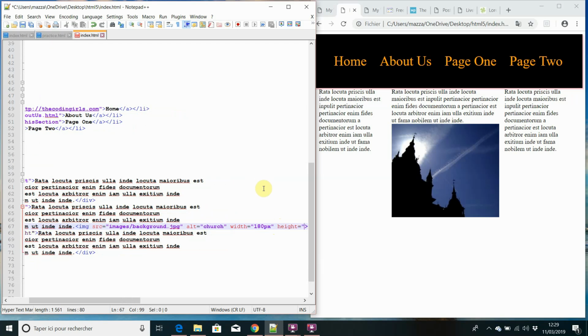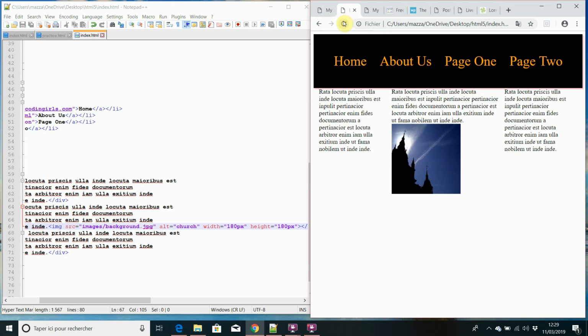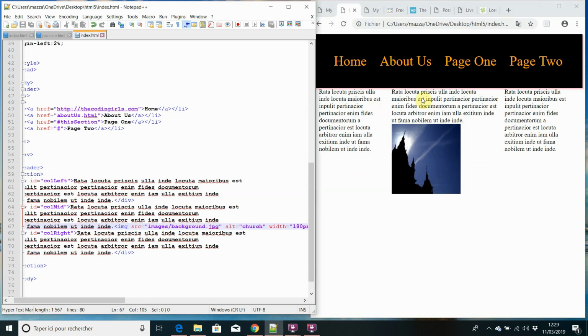That will change the size of your image, but it's best to have your images already sized properly because then they don't get distorted. See, there we go. So that's overflow hidden, and that's sizing your images within your image tag.